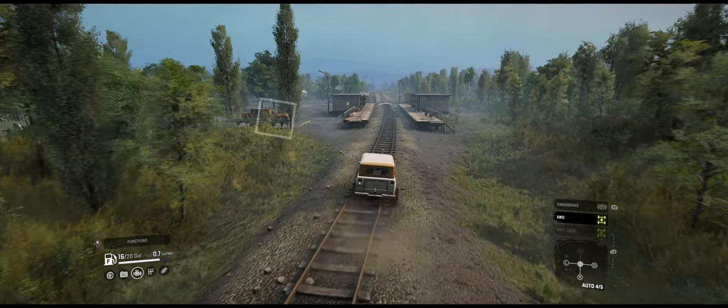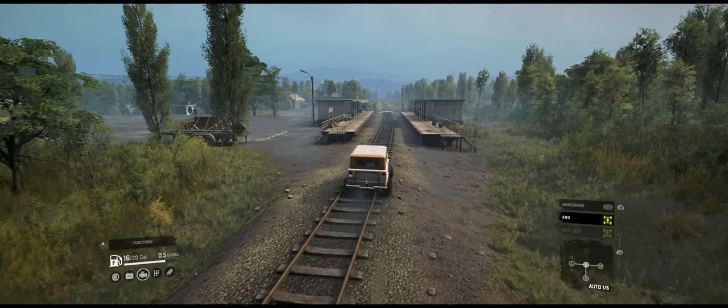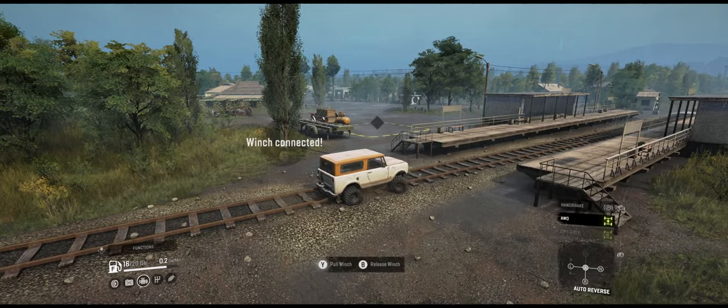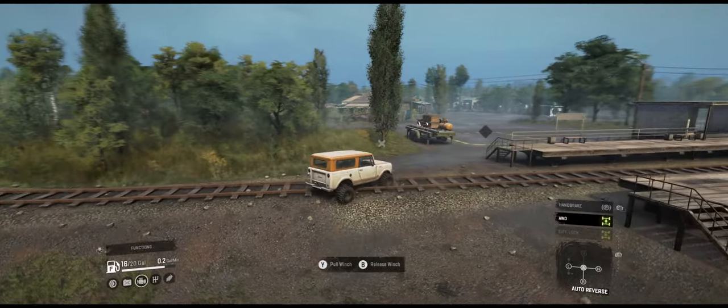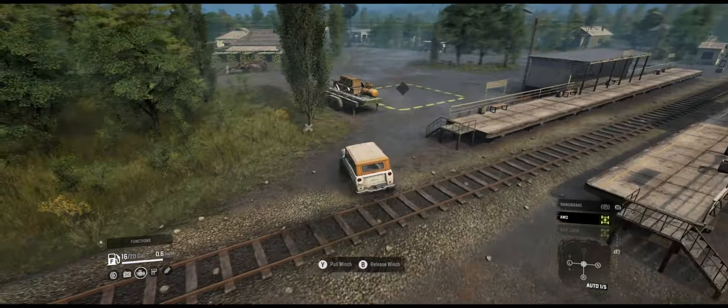Okay, we are here. So this is what I was talking about. It kind of looks like you can board a train here, and there's this trailer off to the left if I can get over there. Sometimes you might have to help winch yourself off the railroad track with this one.